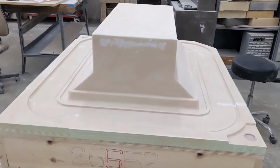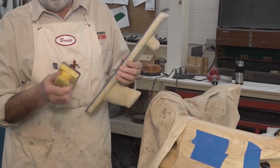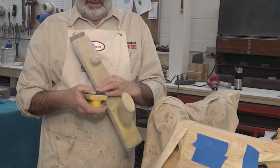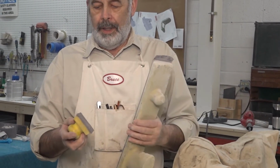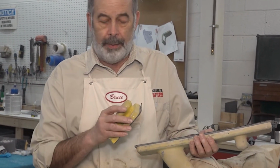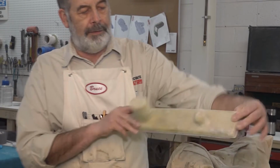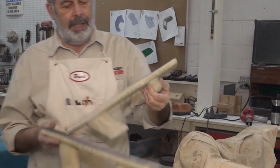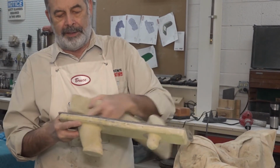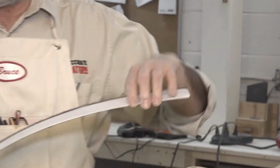When you're doing sanding, we have various blocks. We found these rubberized blocks and we've added some hook and loop, and it allows our screens to go right on there. The important thing with blocks is it's going to help you hold shape. So either small blocks, you want to go with the biggest block you can with the stiffest block that flexes to your work. So in this case, we've taken this rubbery type piece and added a piece of styrene to stiffen it up. We even made a sandpaper block out of a piece of styrene just so you could wrap it around something if you needed to sand something.